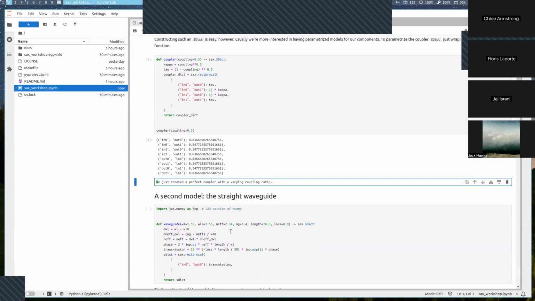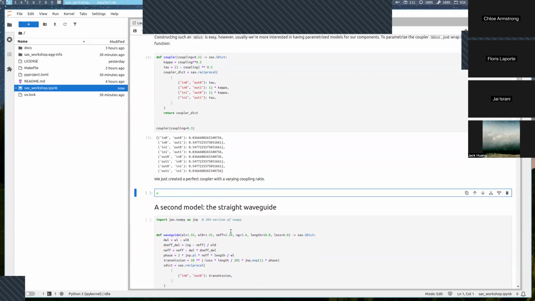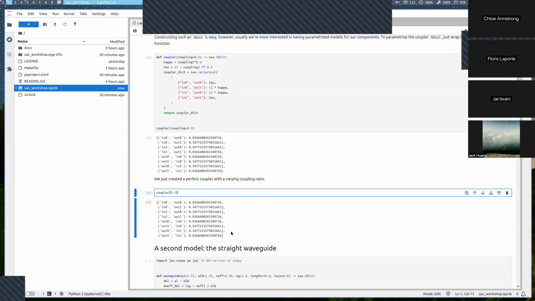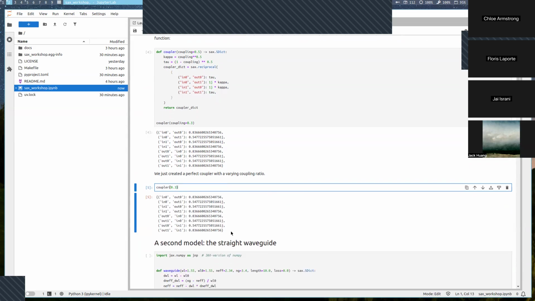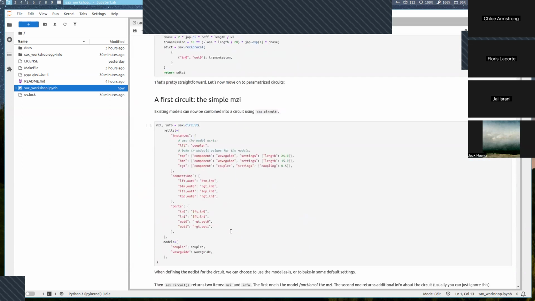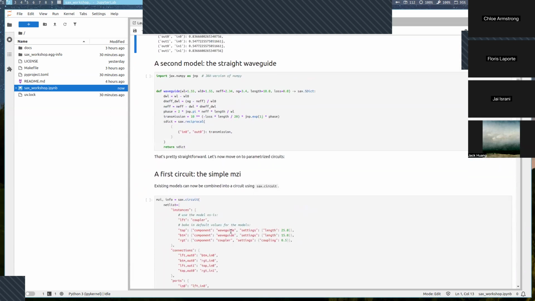For example, this is now a coupler, and we can vary the coupling ratio. With a different coupler ratio, you should get a different value. And then we can also define waveguides.